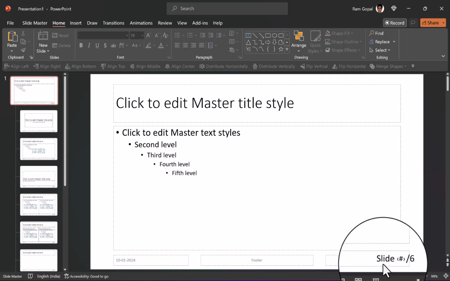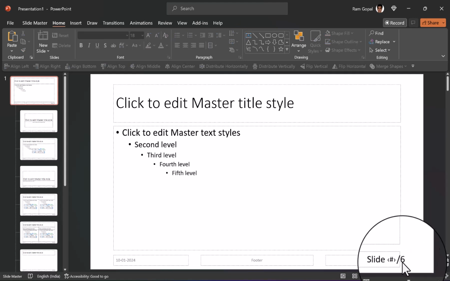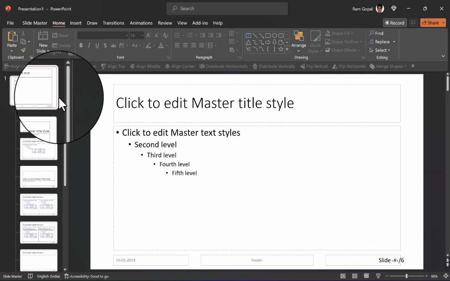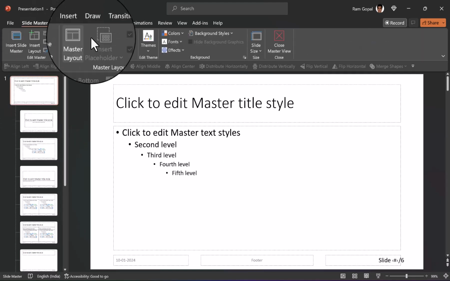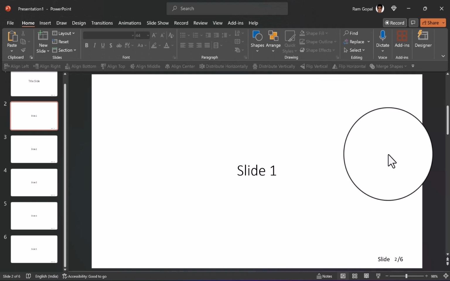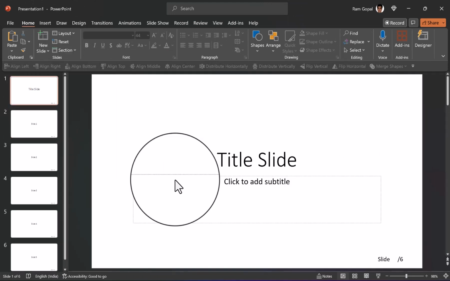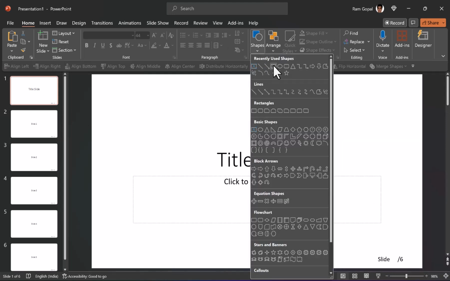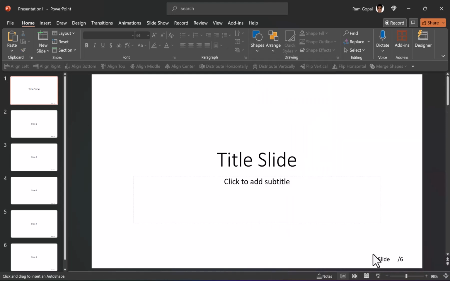Now we have slide, this particular slide number over the total number of slides in the deck, and we have got this right in our theme slide master. Go to slide master and close the master view right now, and when I go to the title slide we have this option shown. Let us go to Auto Shapes Gallery, go to the rectangle tool and then draw a rectangle to cover this.